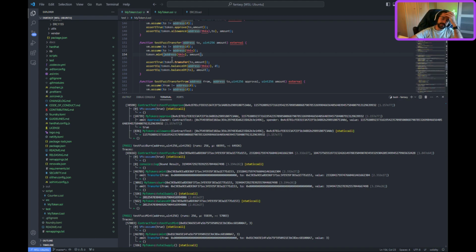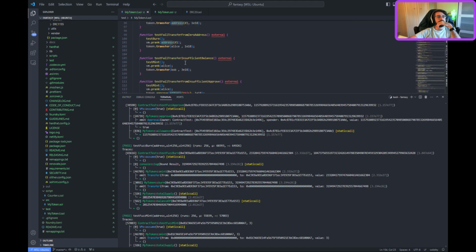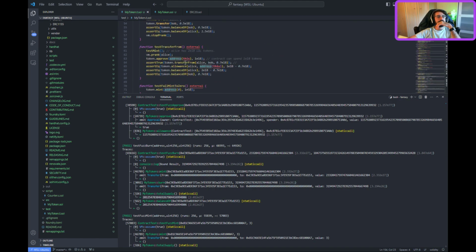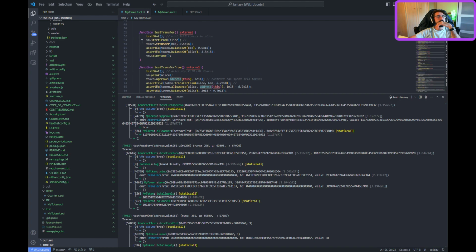Okay, because the transfer function in the non-fuzz case was from Alice to Bob, I think. Let's see. Yeah, mint some tokens in the first instance and just choose the start prank from Alice.